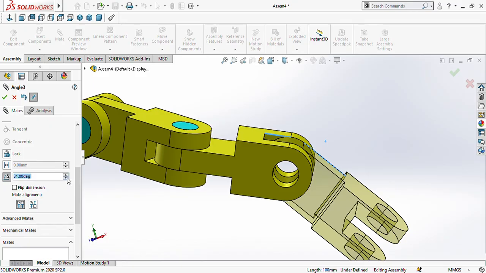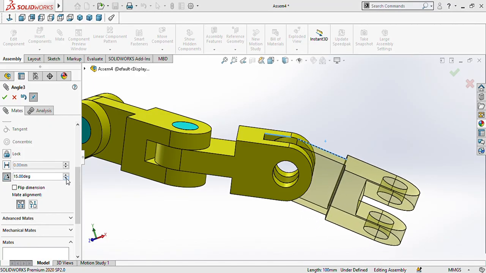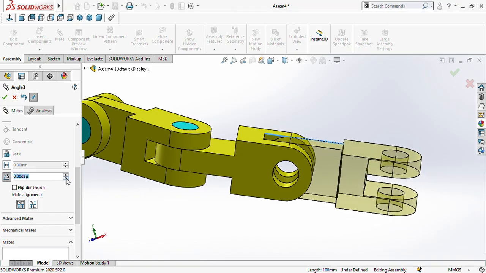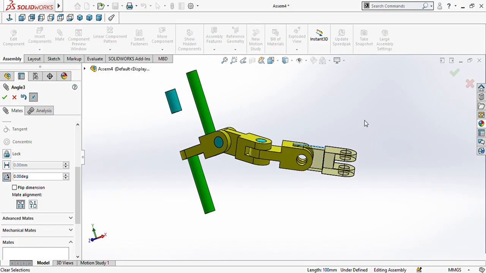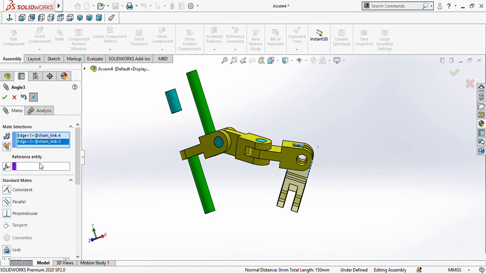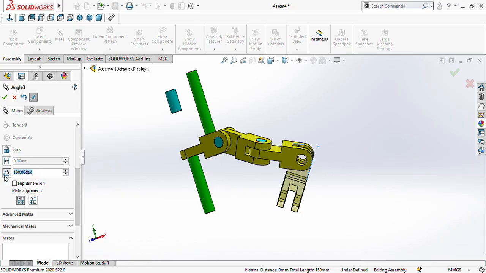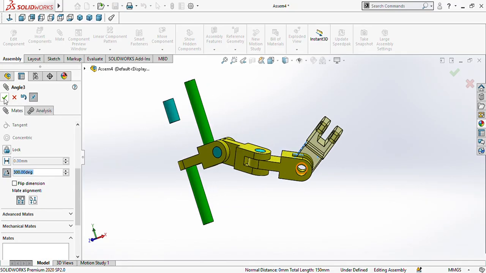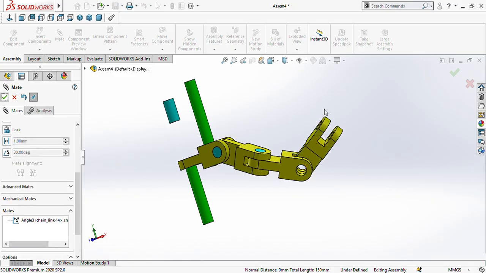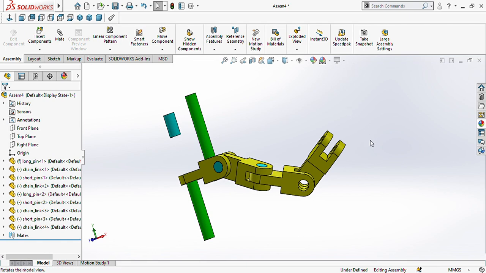Okay, so you can increase or decrease. 100. Okay, you can choose 300. Okay.